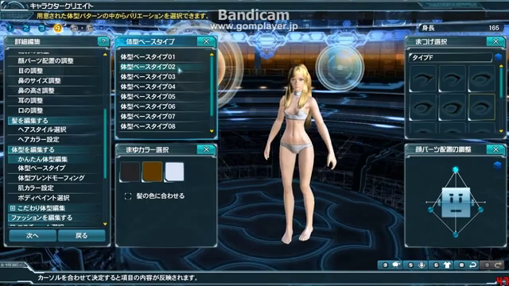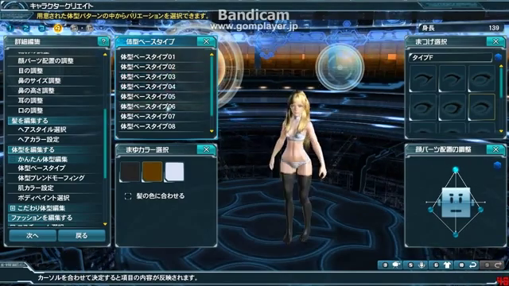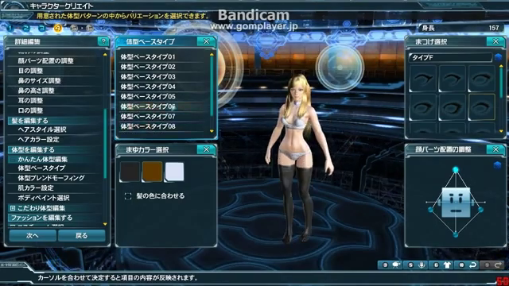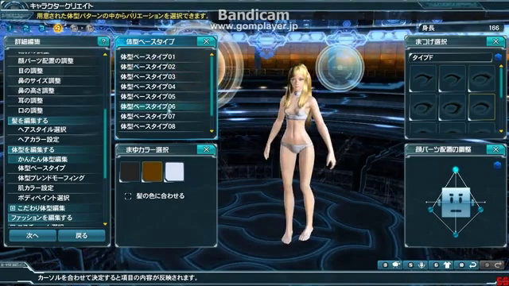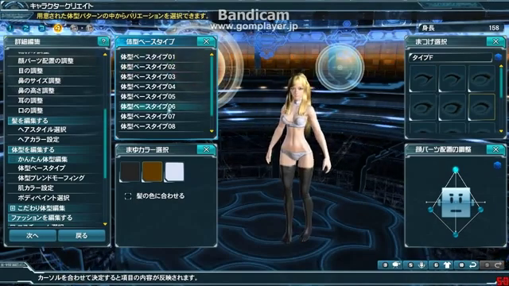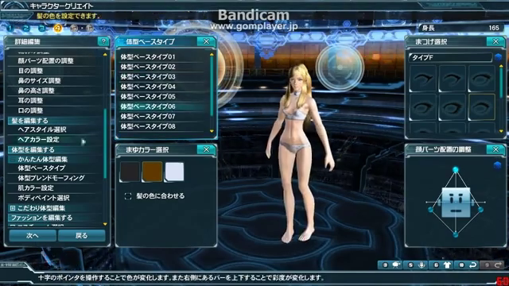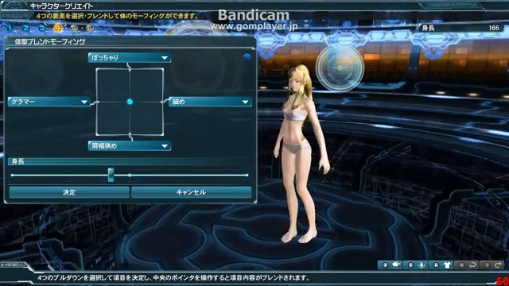Now I'm going through the body types, the preset body types. As you can see, they've got a wide variety. What's a really cool thing about this editor is you can pick a preset and still be kind of customized, not even having to go into all these minuscule options.